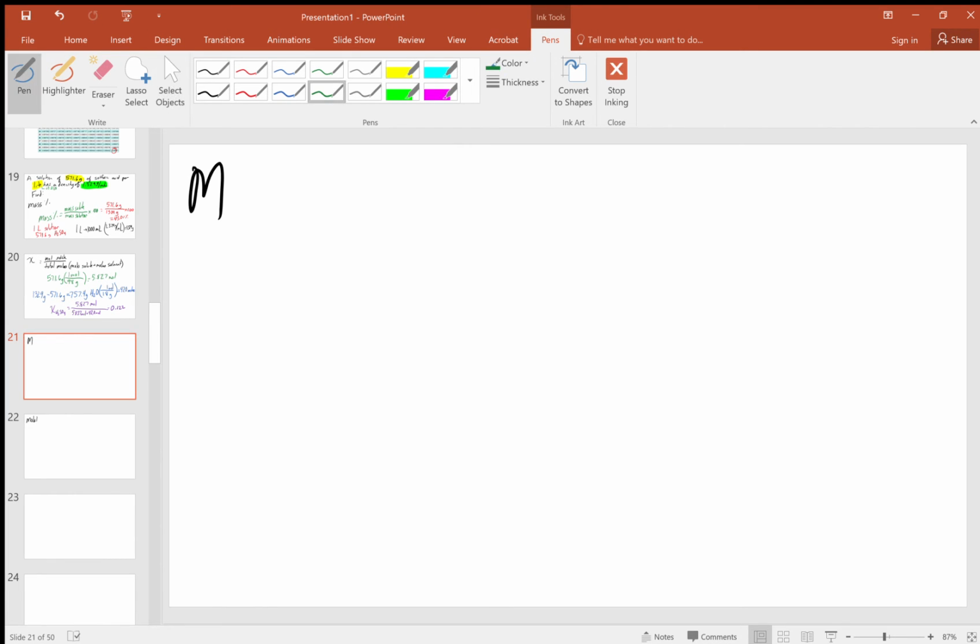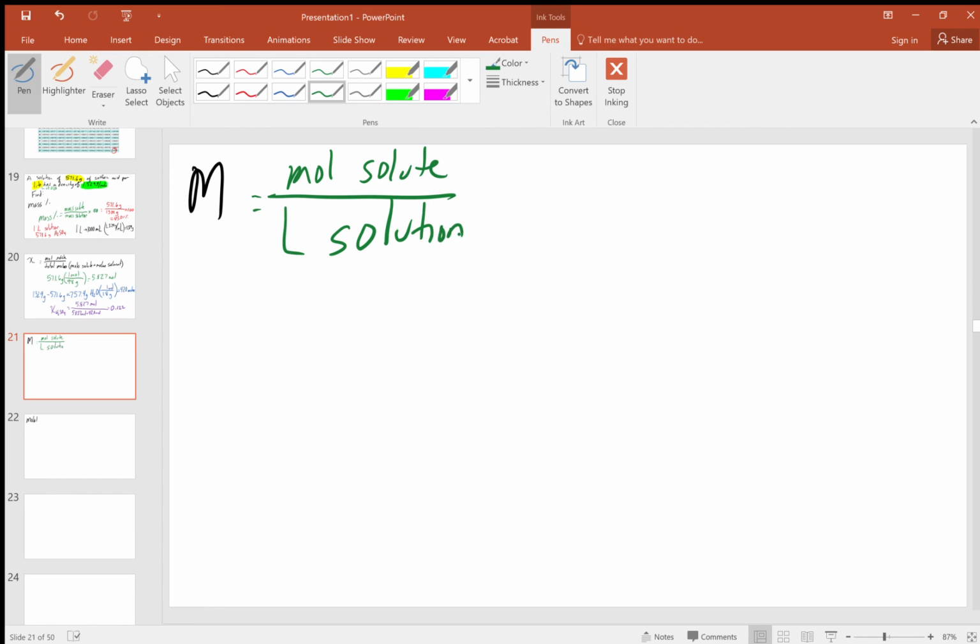All right, the molarity may be the easiest one so far. This is moles of solute over liters of solution. Well, we've already done all the work here, right? We know that if we're dealing with 1 liter of solution, then we just calculated on the last slide that that would be 5.827 moles. And so we get 5.827 molar.